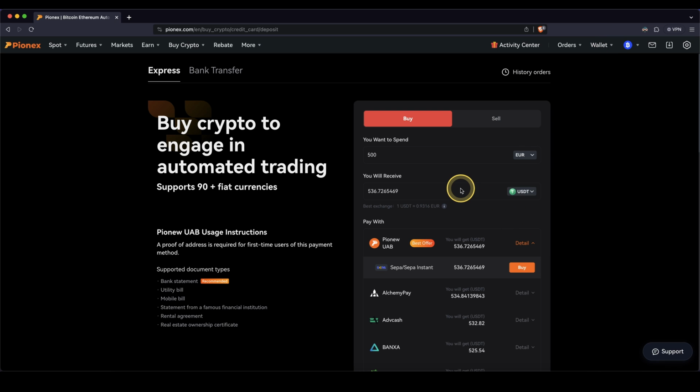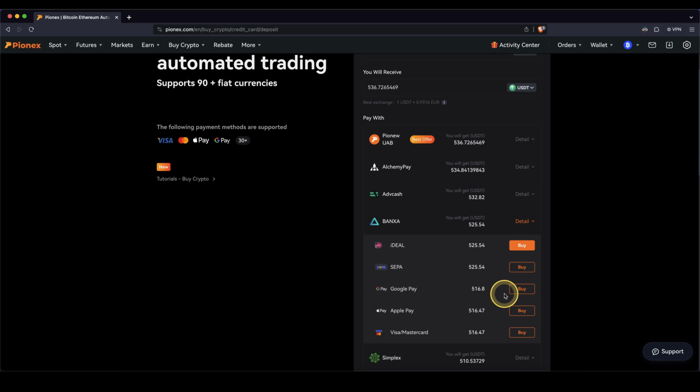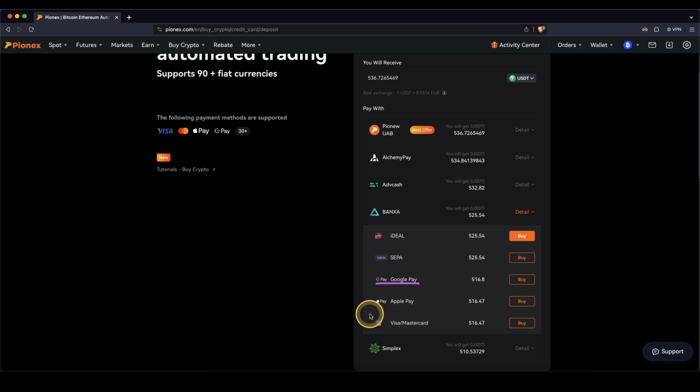So in my case, I'm going to choose US dollar Tether, and then you have these different payment providers down here, depending on what payment method you want to use. For example, a normal bank transfer right here, or if you go down, you can also see some offer Google Pay, Apple Pay, or your normal Visa or MasterCard. Sometimes these have a little bit higher fees, so it depends. You maybe have to check a few of these different third-party services.